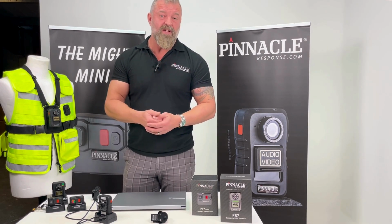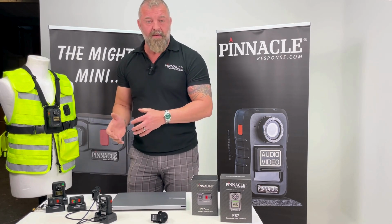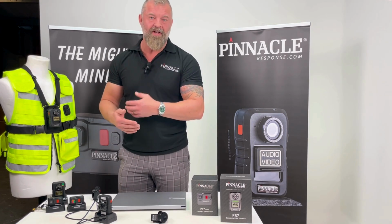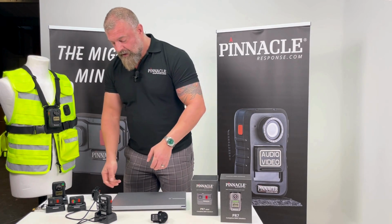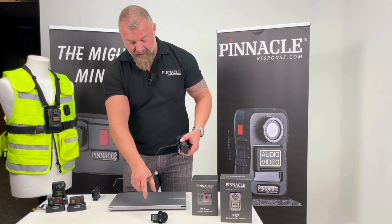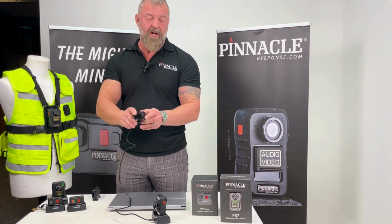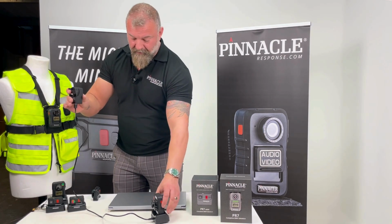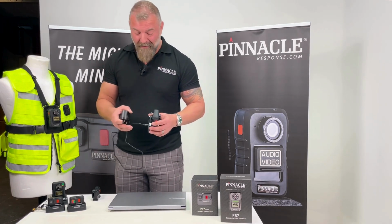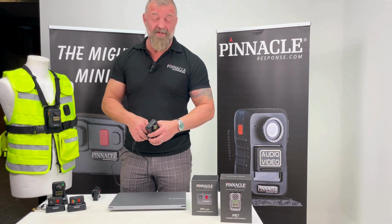save it. There'll be things like your standard retention and things like that built into the software as well. It is very basic, but everything you really need from a compliance perspective is there. All the good stuff regarding security and password protection, all that stuff's there. Once you've finished uploading, if you wish to charge the camera, that's very simple as well. Same setup, just goes into the back of the plug and straight into the wall socket. All these bits and bobs are supplied in the boxes. You can buy more of them if you wish, have a few extra spares and replace any that are lost or broken.